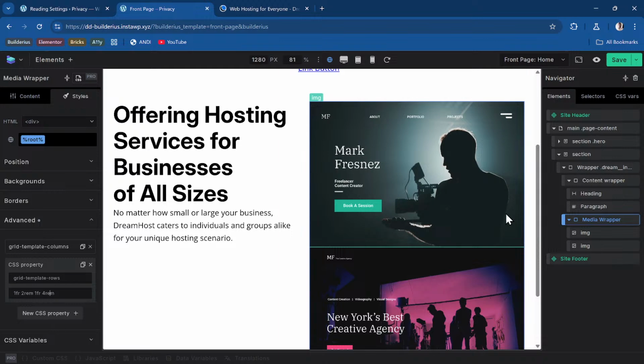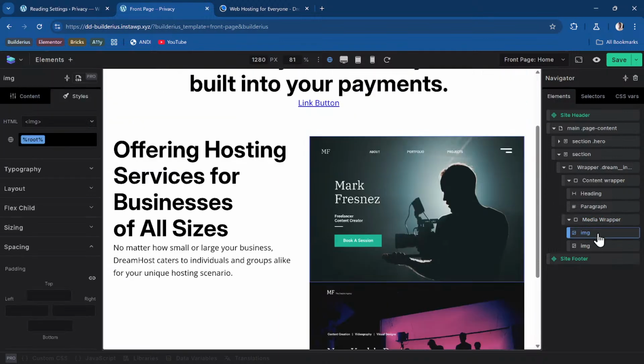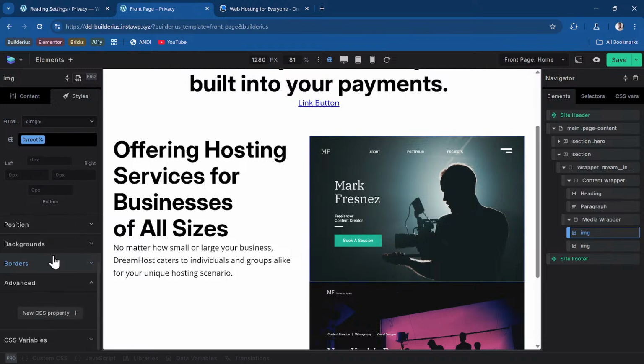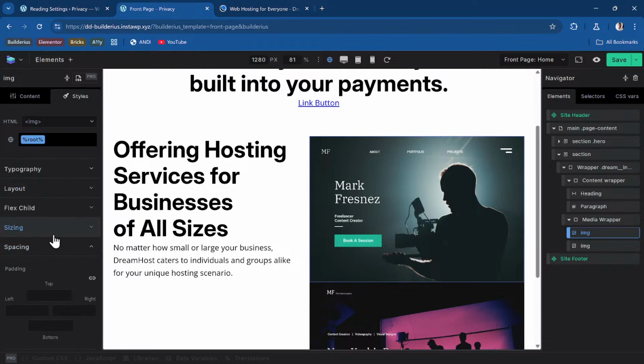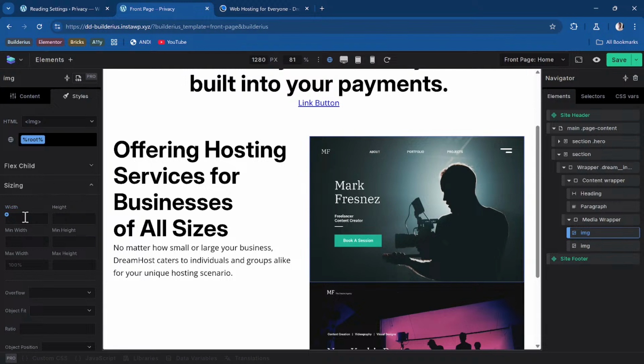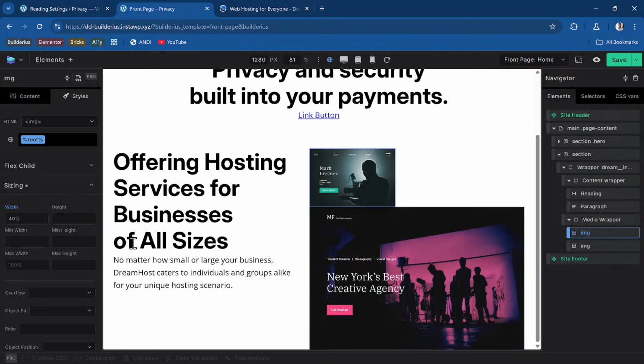And okay, now we can start styling them. So for the first image, I'll say the sizing, the width should be let's say 40%. Or maybe I should make that the max width.